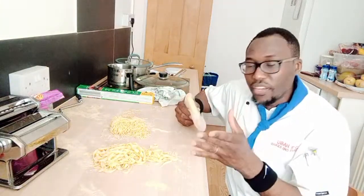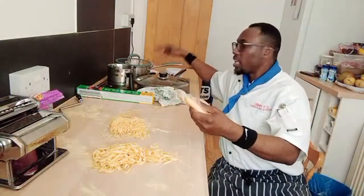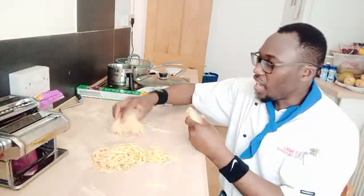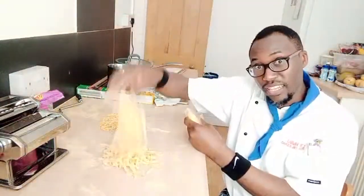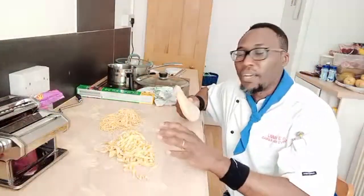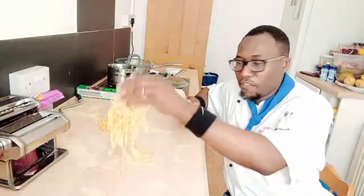So that's why, my friends, I already made a pasta dough, which I used earlier on. I made that so that it's gonna be nice and easy for me to show you guys how I made it. Look at that, amazing, lovely spaghetti. And that's Italian tagliatelle, it looks absolutely nice. I really love fresh pasta because when you cook this, it tastes really good, more than the dry one. So it's really nice when you make fresh pasta.